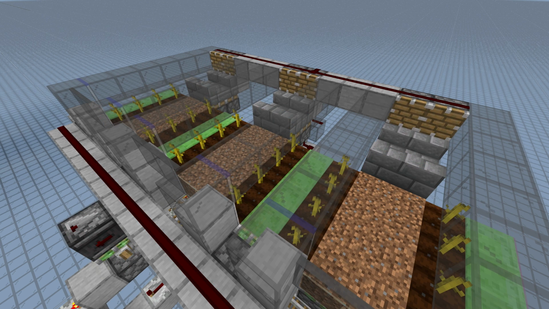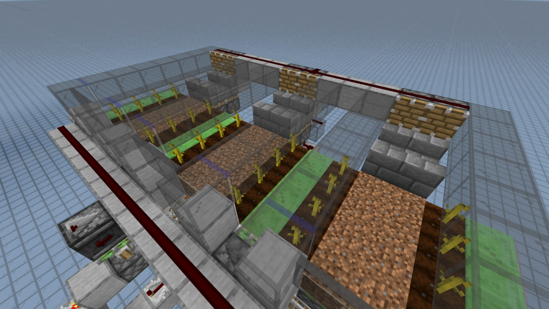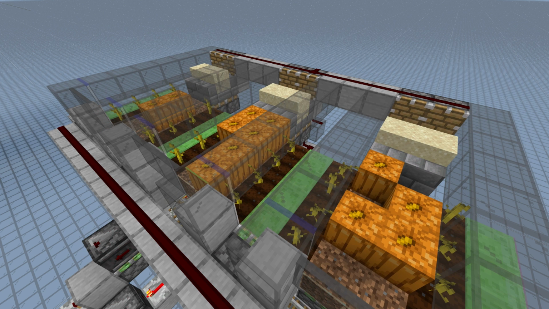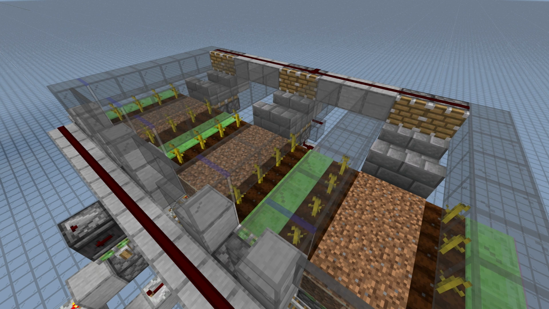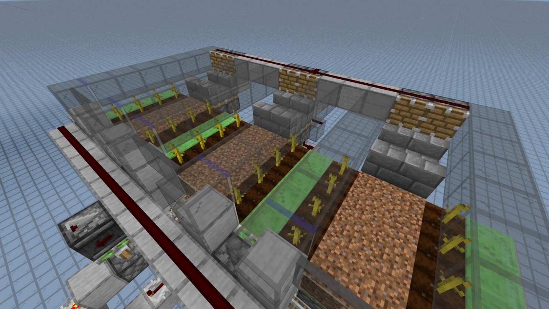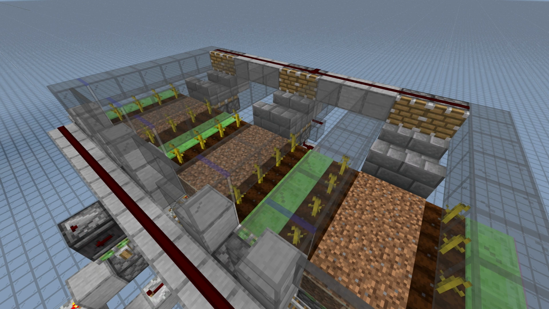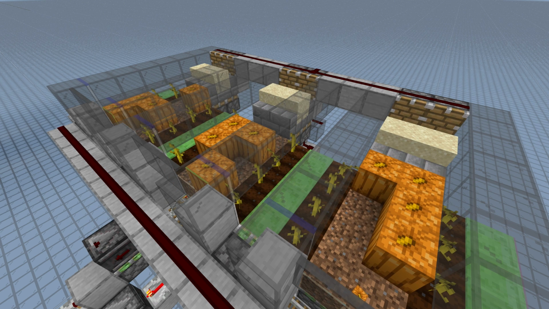Because what we basically do is that we update the melon or the pumpkin stems outside of the simulation distance, which means that they won't actually break when we move the blocks under them. But when we load those blocks back in, of course, the actual farmland under the stems won't be moving anymore, and that in turn gives off a growing update to those, which makes some pumpkins grow. And as you can see right here, they grow.